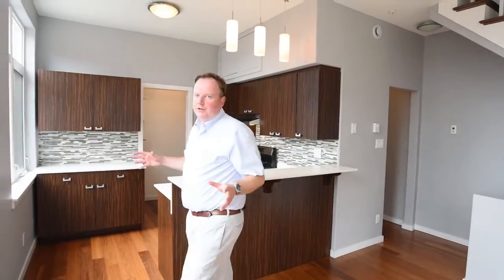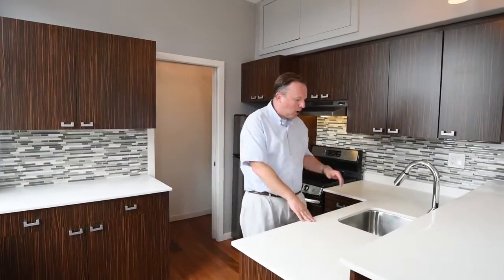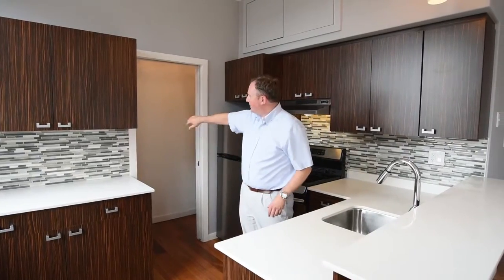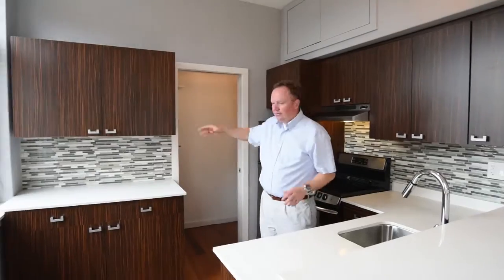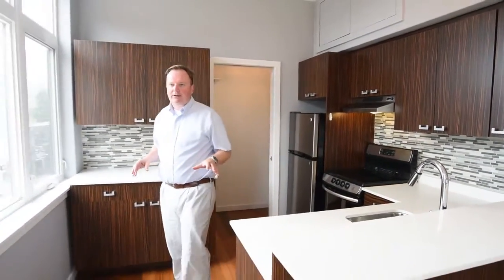The real star of the main floor is this beautiful open design. The kitchen is oversized for a condo — it has sandstone countertops, stainless steel undermount sink, and it even has a pantry on the side and main floor laundry. This extra set of cabinetry really comes in handy in this typical urban space that's a little bit smaller but perfectly designed.